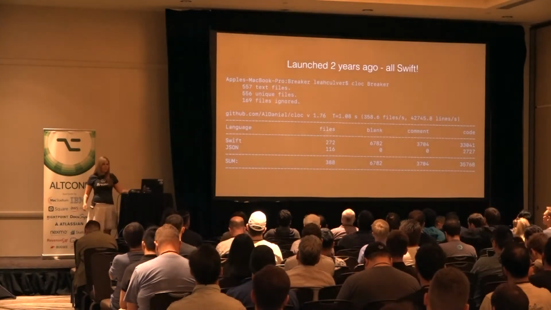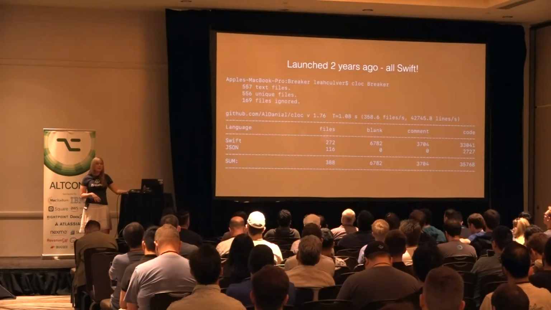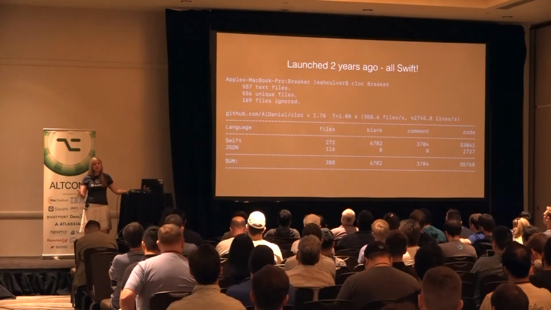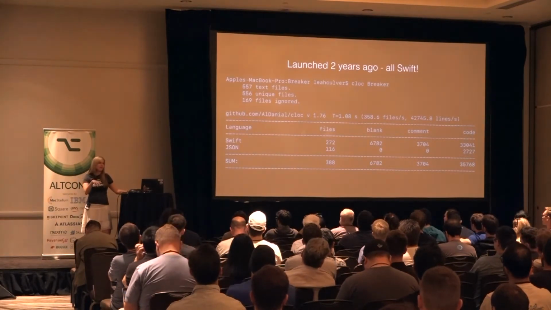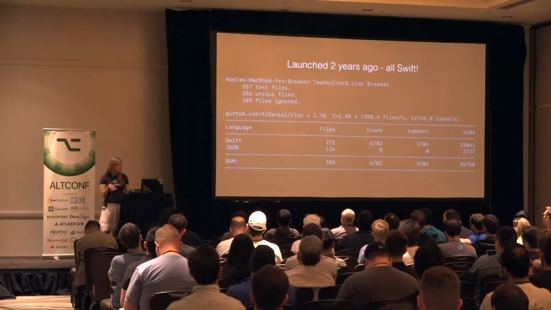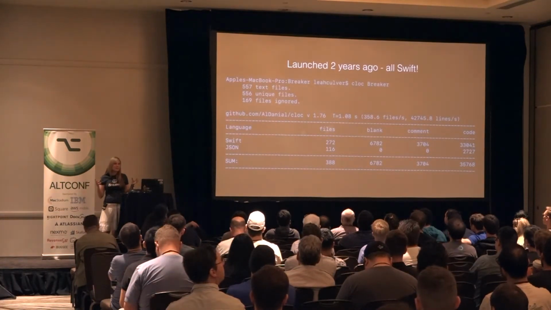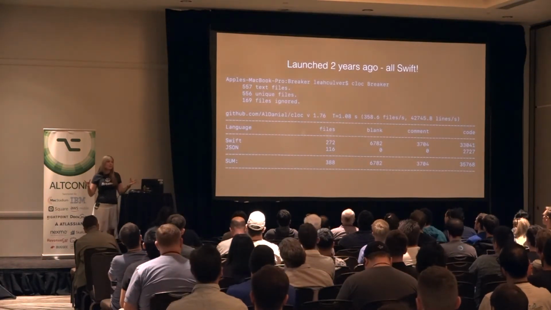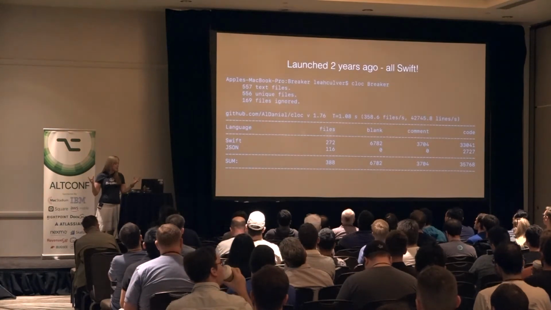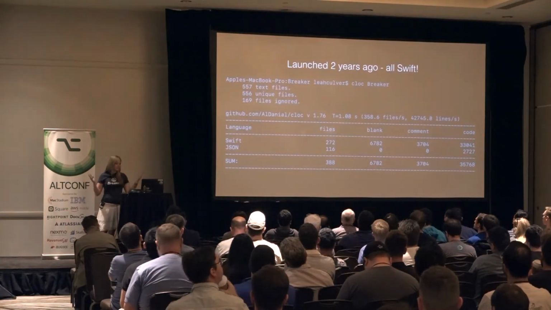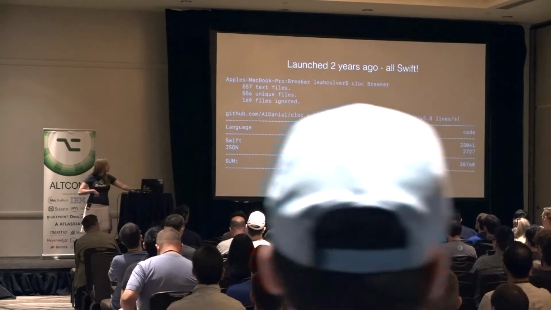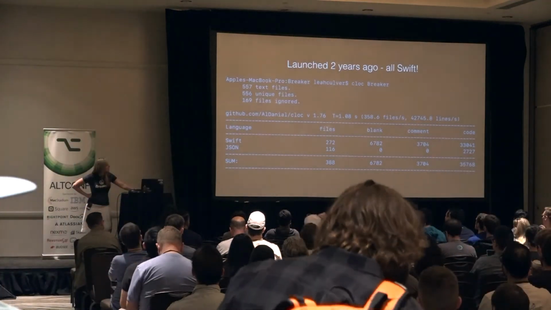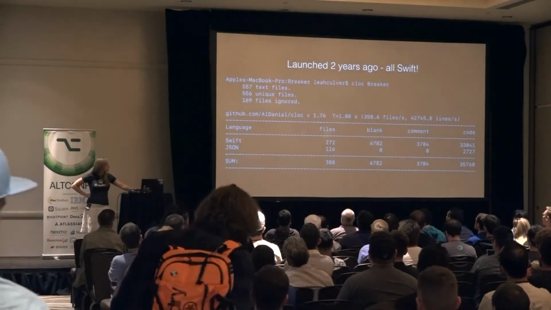So Breaker's about 2 years old. And it's all written in Swift, which was a pretty big gamble back then. I think we actually kind of started the code base about 3 years ago. Swift was pretty young. And it's grown to be a sizable code base. It's not huge, but we have 35,000 some lines of code. I guess only 33 of them are Swift. Anyways, this is a fun tool if you ever want to see how many lines of code you have in a project. Count lines of code.